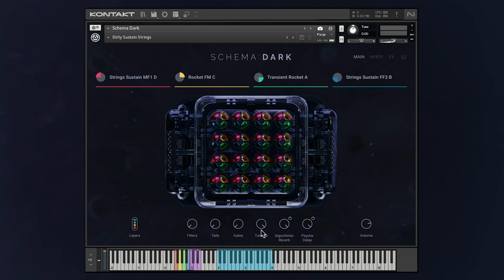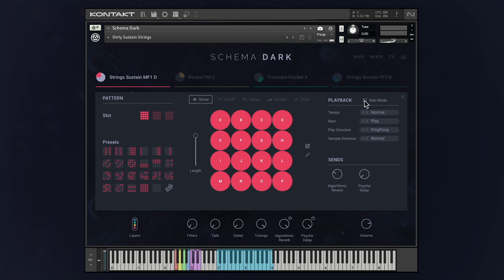Now about the dials from left to right. These are macros tied to specific settings in the layer edit page. For example, filters, which is not just a simple global cutoff for all tracks. Let's switch to the edit view of track 1 and solo it to demonstrate. Here you see on the cutoff tab that you can define modulation amounts for every single step individually. That's a lot of flexibility. For example, this track uses a low pass filter, shown here, and you turn the filters macro from left to right to open the filter.